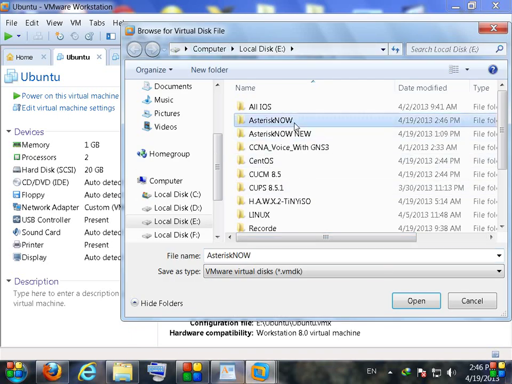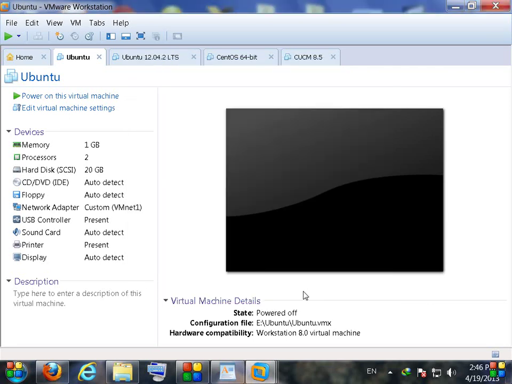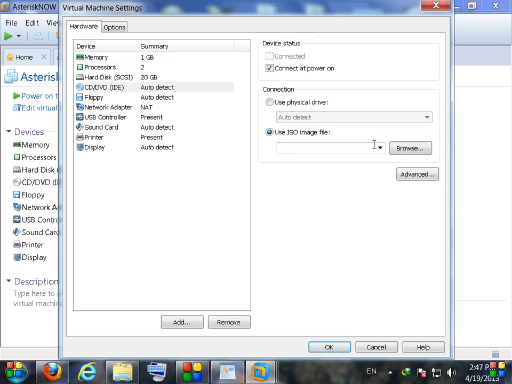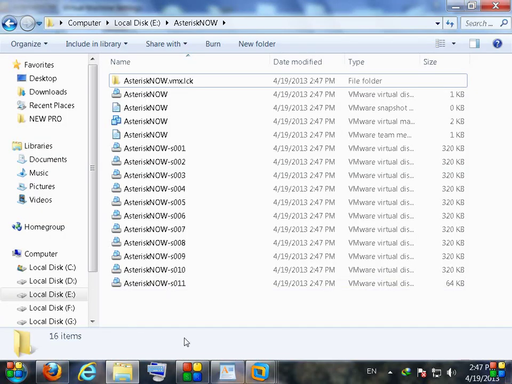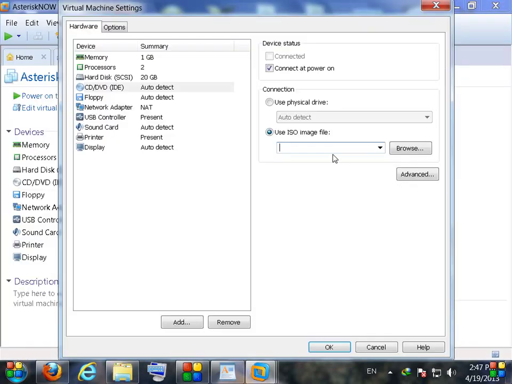This is fine. The hard disk location. Next. So finish and edit virtual machine. Choose our ISO file. It's the same ISO file here. It's this ISO file.